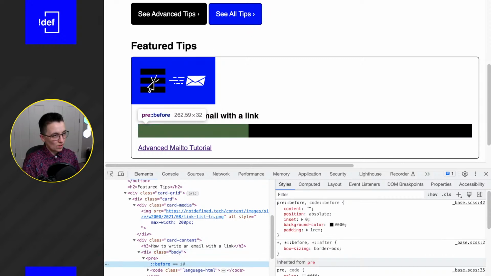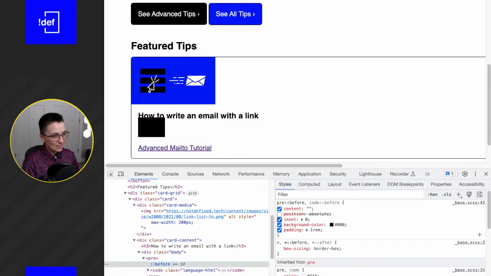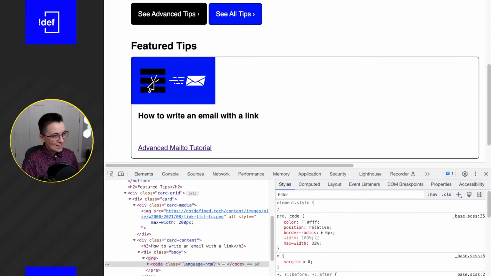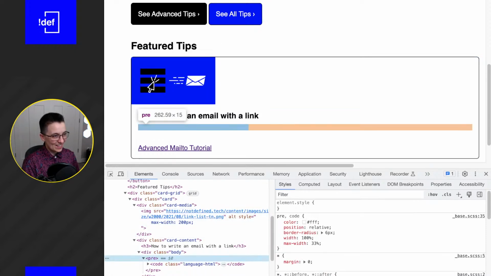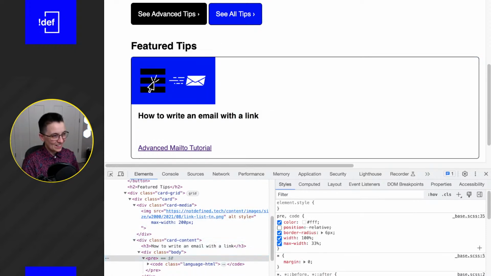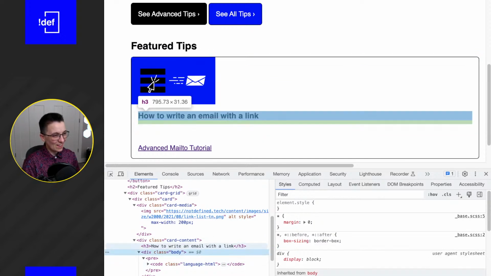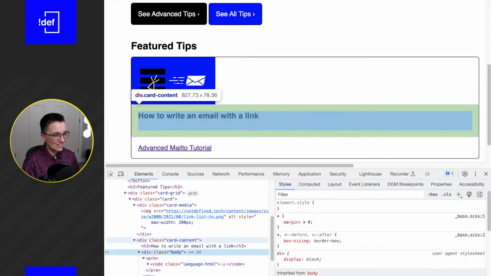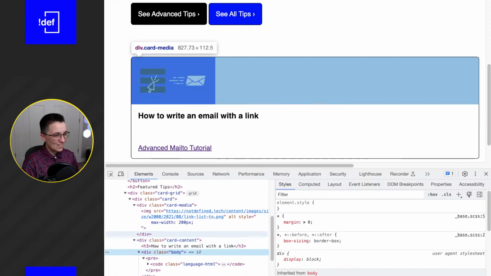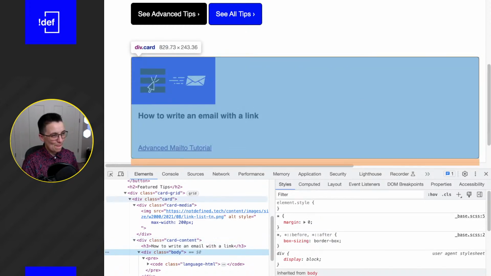But this before might be the problem. Oh, man. Really? So if I turn everything off and it's still... Okay.